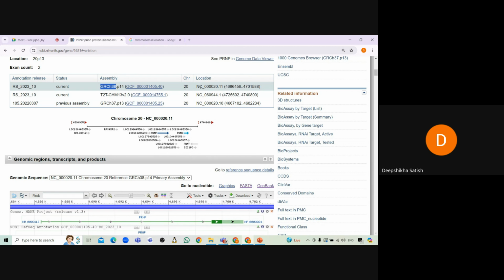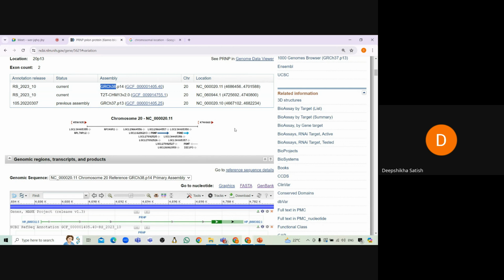Now here it is giving the NC ID. NC stands for NCBI chromosome. Whenever you search an ID in any database, every database has its own prefix. For NCBI chromosome, the prefix is NC.